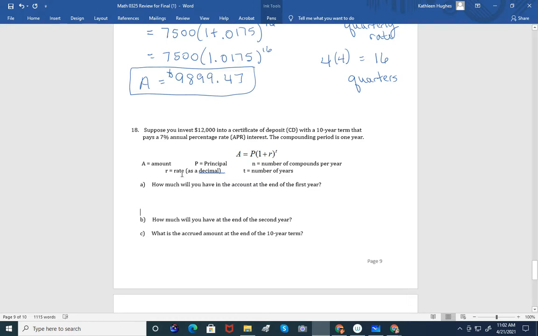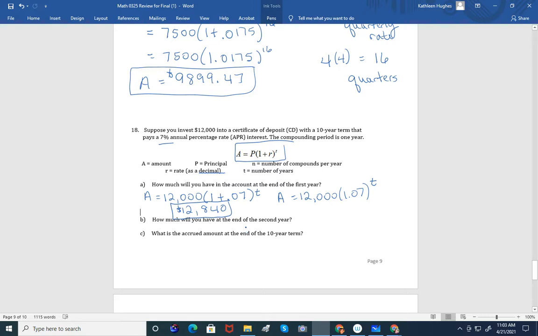So here's how we calculate the amount. The amount, here's our formula, is the principal, which is $12,000. 1 plus R, 7% is 0.07. And then we're going to do it for the number of years T. So our formula is amount equals 12,000, 1.07. We can go ahead and add that together. And we just have to plug in different numbers of years. If I plug in 1 year, I get 12,000 times 1.07. That's going to be 12,840. So that's the answer to part A.